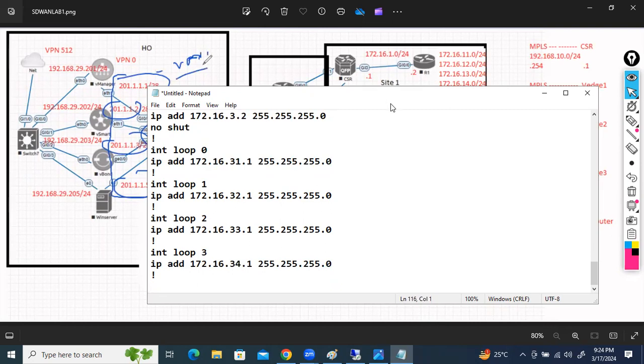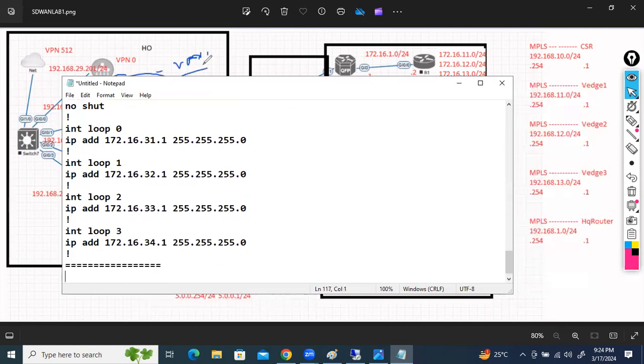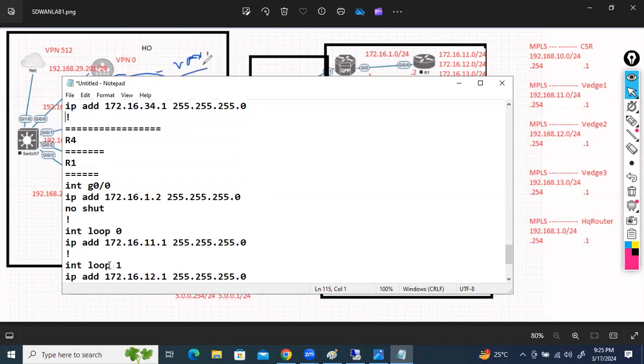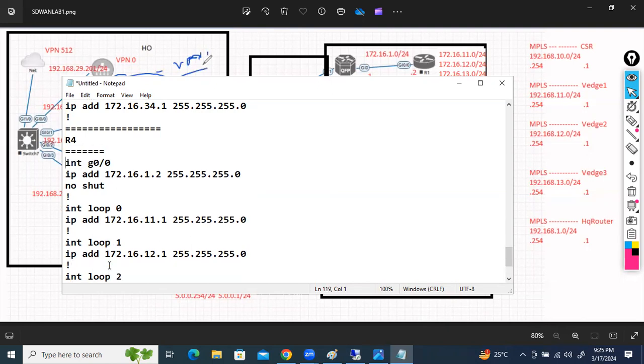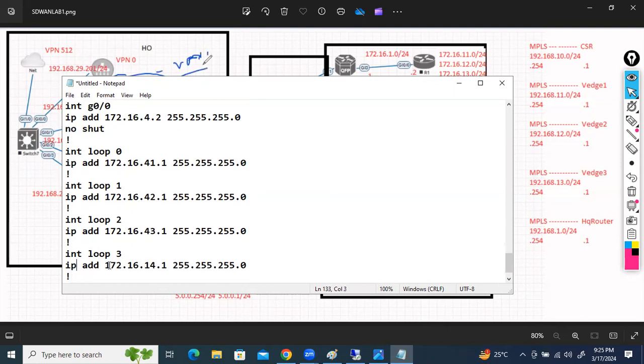R4 is also there, I believe, right? Yes, R4 also. Then 41, 42, 43, 44. Got it?